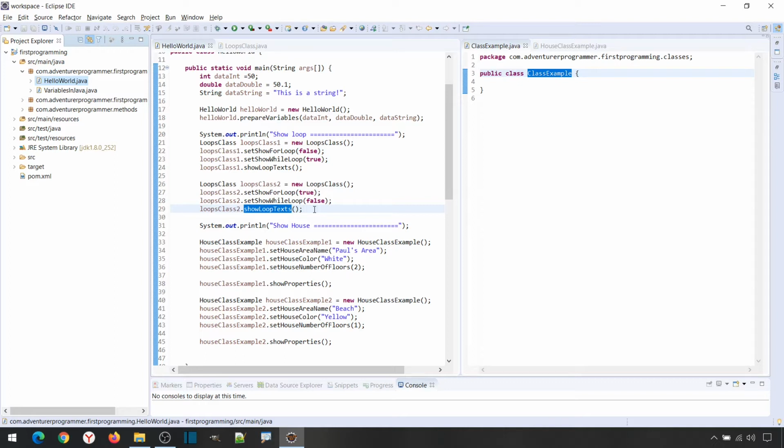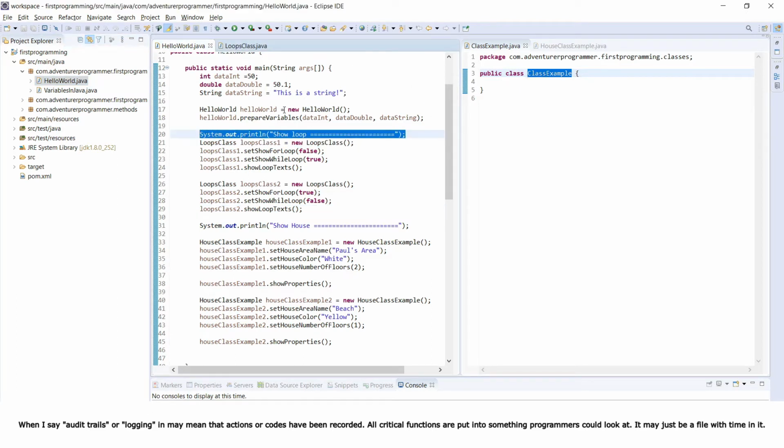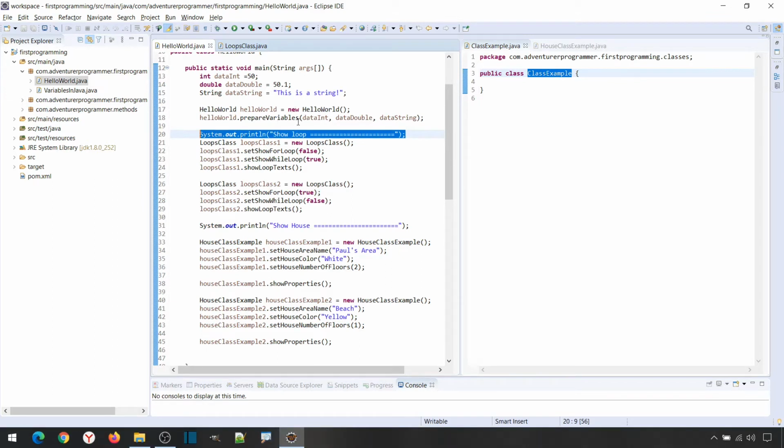First is checking the logs, checking the audit trail. You could create audit trails, logging to a file, and in my opinion, it's not that important right now for someone to learn. You check what happened there, you also trace. But what we're going to do here is debugging and checking the code.